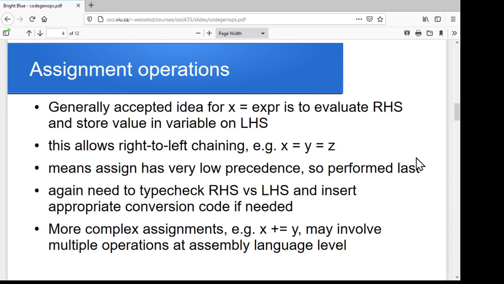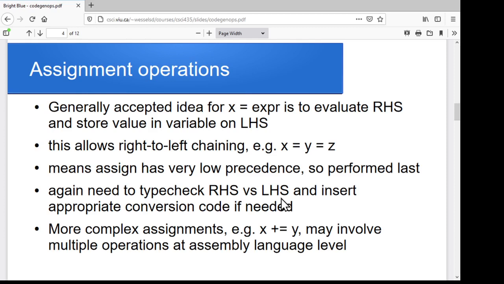That means that our assignment operator has to be pretty low precedence so that the rest of the evaluation takes place first. You do have to think about possibly the appropriate conversions, just like with our other operations. Right? If we're assigning an int to a float, think about the appropriate conversion. If we're thinking about a float to an int, think about the appropriate conversion. If there's a type mismatch, again, we've got to perform our type checking and generate the errors back wherever we are generating our errors.